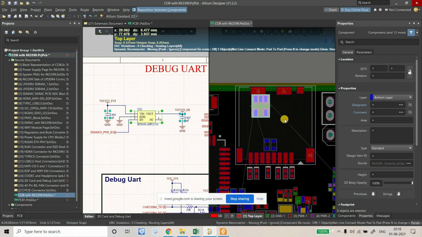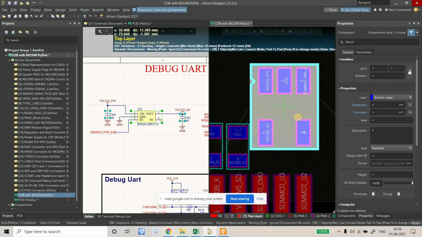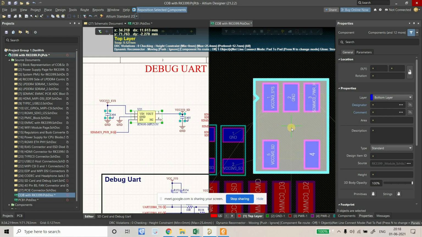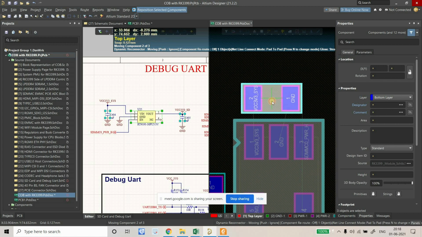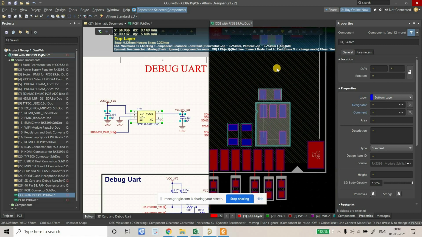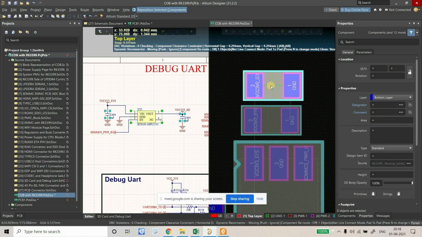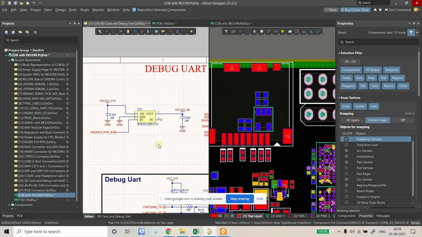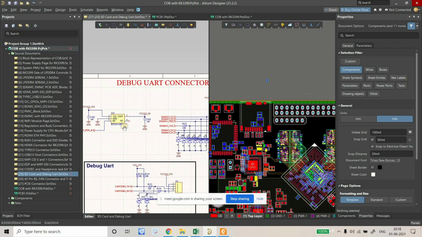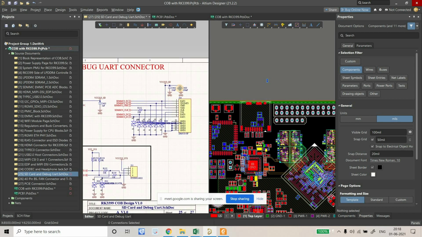And here we're going to use a little bit thick connections. This is the input side, so it is on this side, and it will be easy to connect with a cross section to the section of the power plane. Okay, there is one more component.